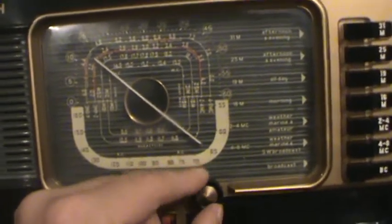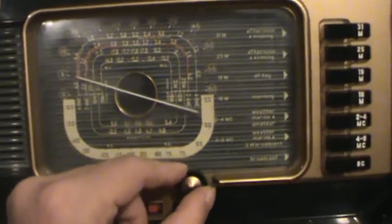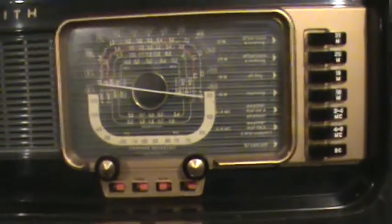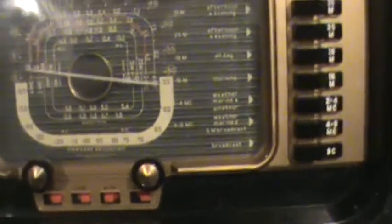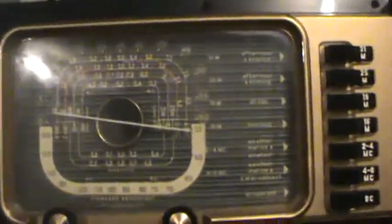I've got it kind of dark out here because I've got all the fluorescent lights off and I just have the little regular incandescent light bulbs turned on. It's got a little haze on it because it's been inside the house and I brought it out here — that's the only reason it looked hazy for a moment. I'll show you how clear that dial is.